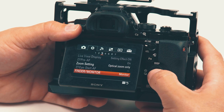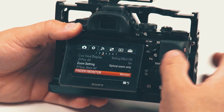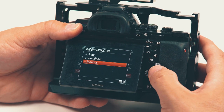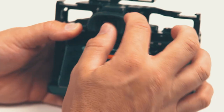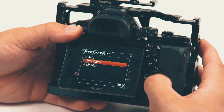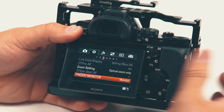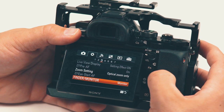Finder monitor. So this is your viewfinder. This is your monitor. You can go auto. So when you bring your eye to this, it'll automatically go to the viewfinder. I never use the viewfinder. Or you can only use the viewfinder, or you can only use the monitor. I just use the monitor because it's what I use when I'm doing video.